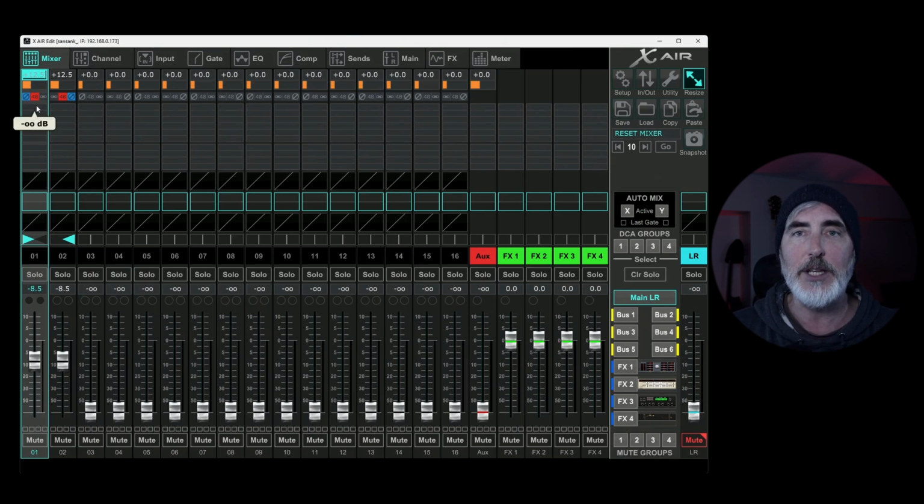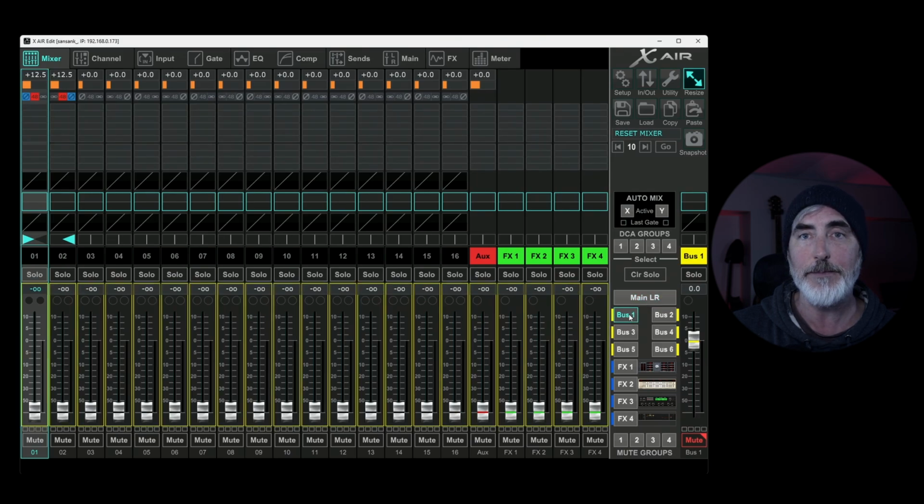So directly underneath here, you can see there are 6 little channels that are similar to this. And those are the representation of the amount of signal being sent to each bus. I can actually grab these and move them, but I'm going to show you something else. If I come over here and choose my bus 1, and then I raise the signal here, because you can see we're outlined in yellow, which means we're doing sends on fader.